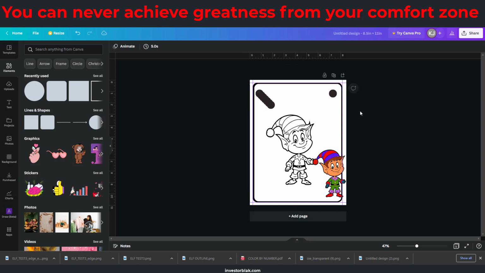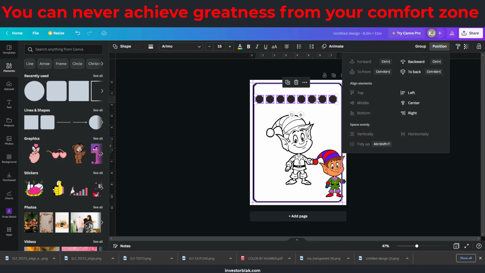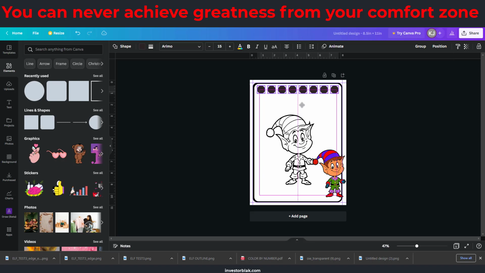Make sure that you're not selecting your background as well. Make sure that it's only the elements, if not it's going to affect your background. So let me do that again. I think I was selecting my background too. I don't want issues. Okay, so click on this guy, then go to position at the top right corner and click on tidy up. Then your image is going to be tidied up like this. Just center it, then start changing the colors.